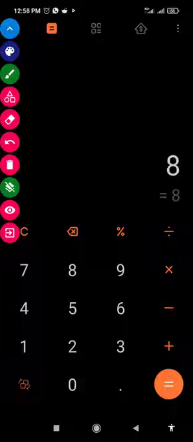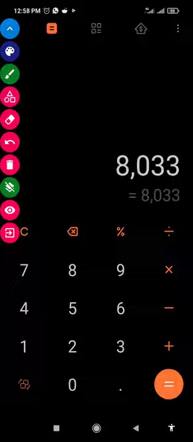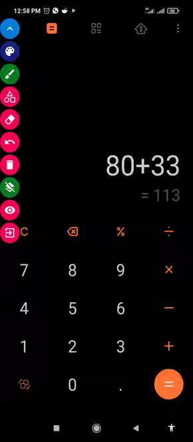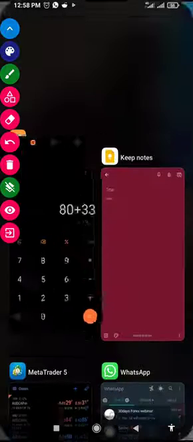80 plus 33. I just have to do this so that even a layman can understand it. That is 113, which is three digits.